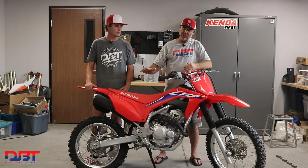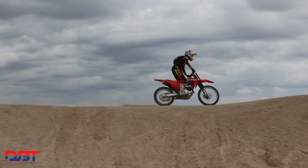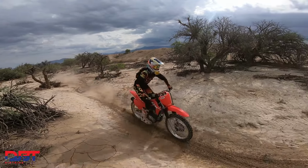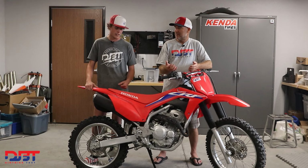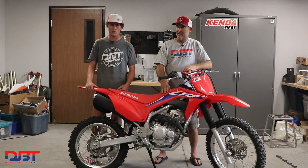Trail bike, yeah. It starts down low, it's chug. This thing's like a tractor. On the low end, you can feel it just chug, chug, chug. It smoothly pulls up. It revs out really good. It doesn't make a whole lot of power, but the good thing about that is there's not enough power to get you in trouble. We were riding this today and it felt pretty good, and it's good for a beginner, because it won't get you in bad trouble like a 300 would.